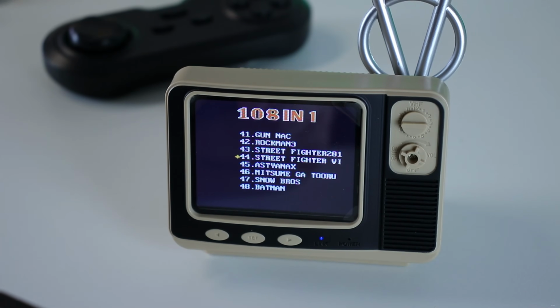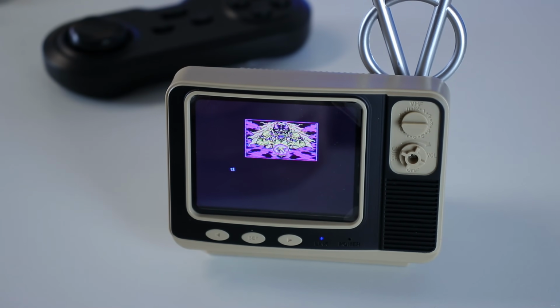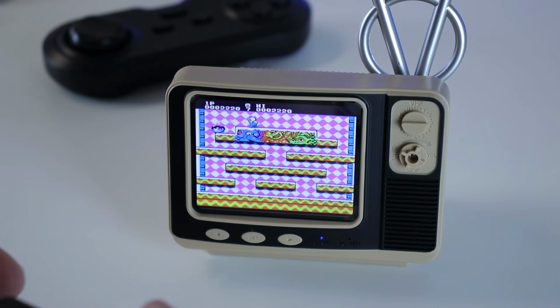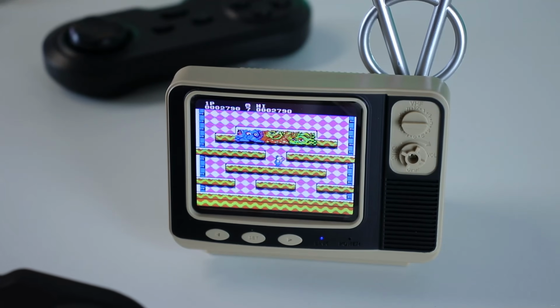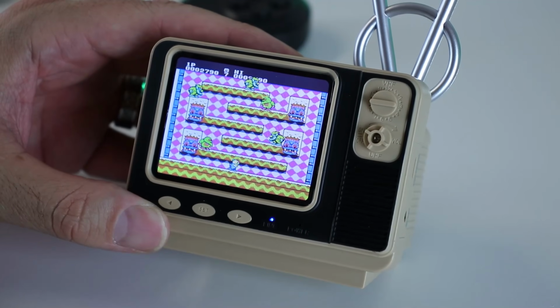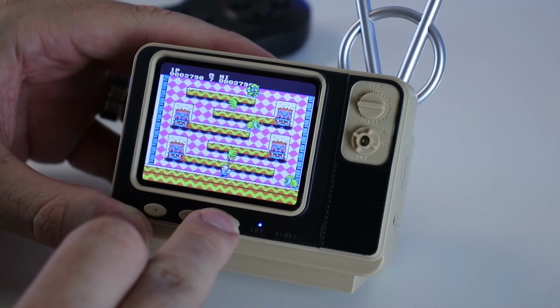Let me see, is Snow Bros actually Snow Bros? Okay, it's Snow Bros, dude. All right, and it's playing full speed. I recently played this on another system on a chip type thing, and the speed for this game was slowed down, and I immediately noticed it. This seems like it's full speed. There you go, some Snow Bros action. Crappy little screen, but it's not the worst I've seen. I'm not seeing any weird flickering on the screen or anything like that. It's not bad.